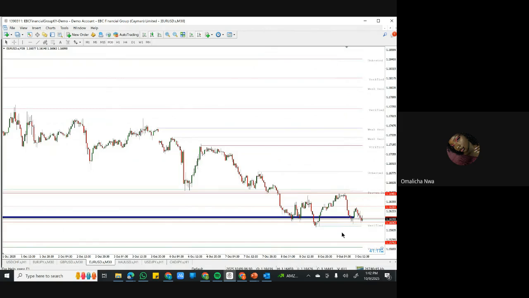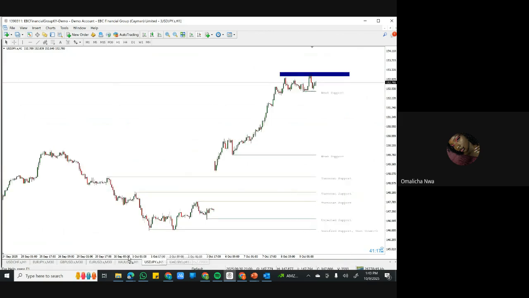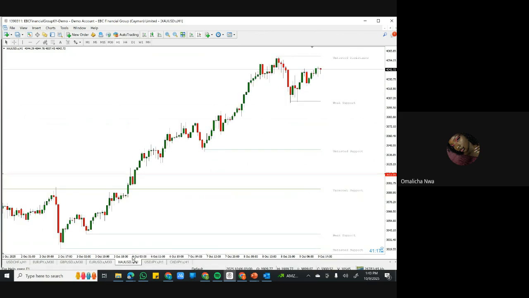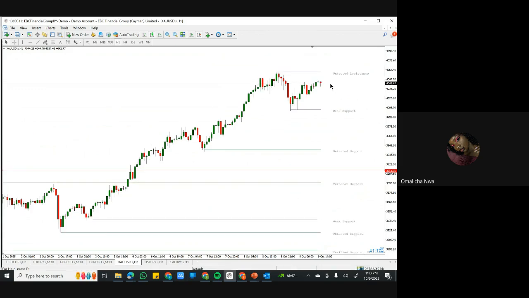EURUSD triggered our entry, right? We triggered our entry at this point and went up very close to first take profit and then fell. If you took this trade, I'm very sure it moved in your favor. It moved 23 pips in your favor before coming back and is currently in small profit. There's a possibility that it will still push up. So if you took EURUSD, congratulations to you. I took USDCHF. Congratulations to me because I made money from it, right?